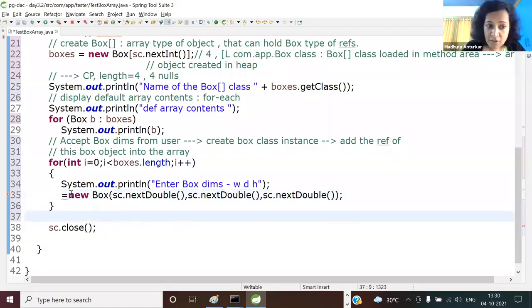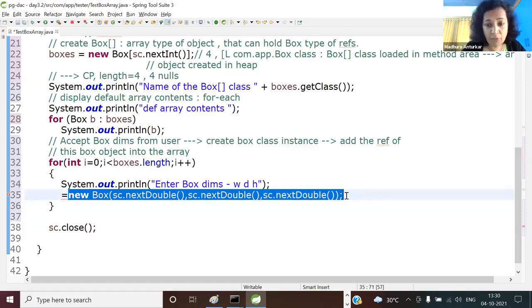So guys, solve the RHS. I'm not allowing you to go fast. We will, of course, assign it to the LHS. Otherwise, how will it work? But here, for the first iteration of the loop, will the box class instance directly get called, or will it first load the box class in the memory, or is it already loaded? Okay, I'll go slow. I'm asking you, has the box class got loaded in the memory or not yet?